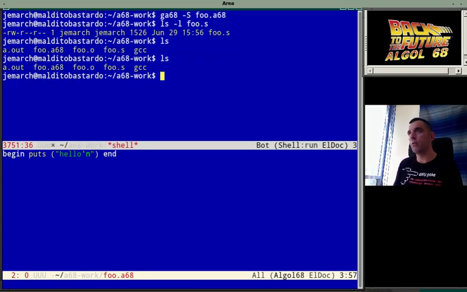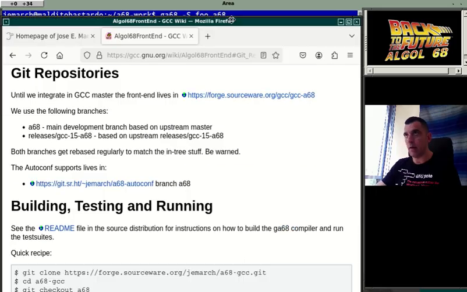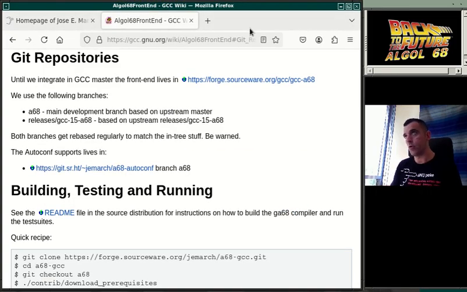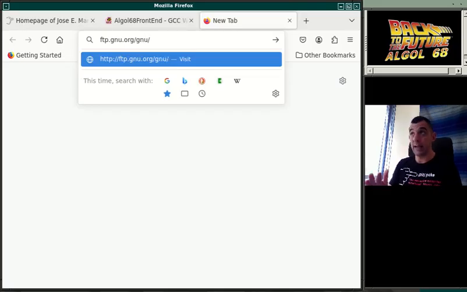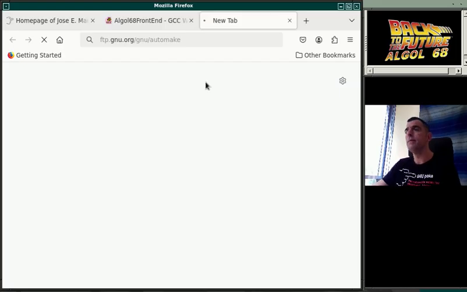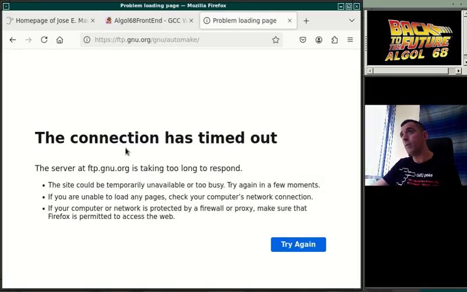How do you build and install released GNU software? Well, it's always the same procedure. Basically, you go to ftp.gnu.org, gnu, then the name of the program, in this case Automake. And yeah, you know why this happens?